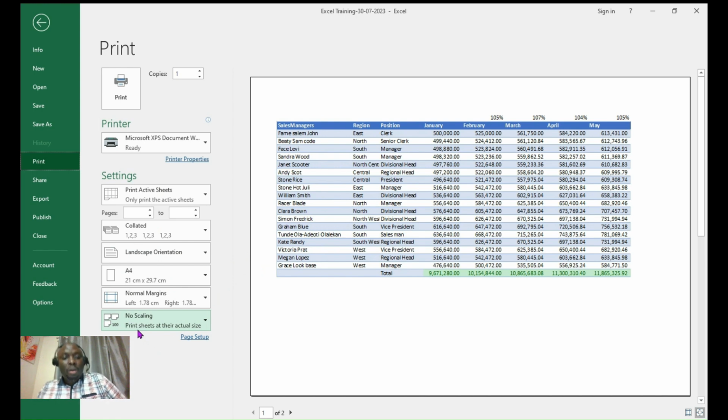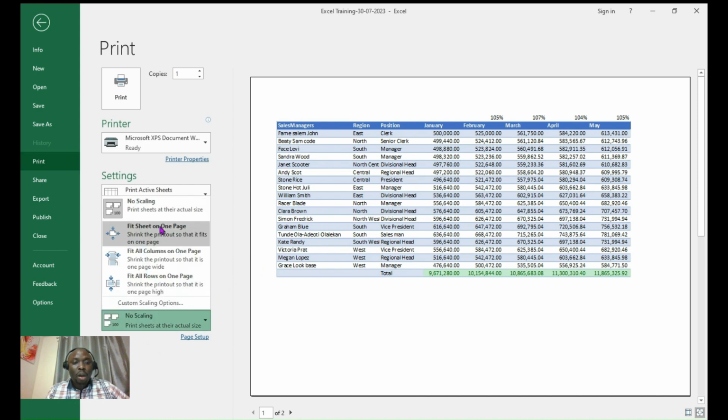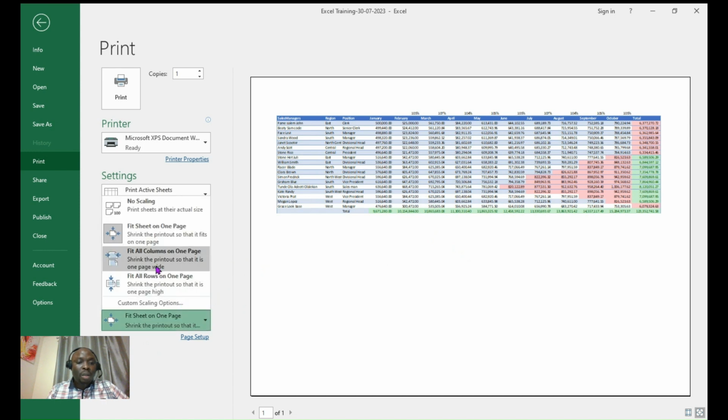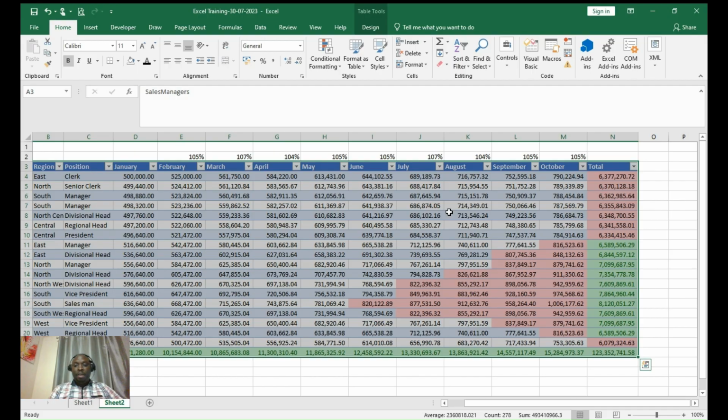Scaling is a way where, if you want to actually fit it into a particular page, you can say fit to one page. You can see now it has taken everything to one page. It's albeit tiny, but it's still legible. So I can print it in one page like that. You can say you want to fit all the columns in one page. Right? You can say you want to fit all the rows in one page. There are options that are available for that. Now back into this, I think we've been able to achieve a lot there.